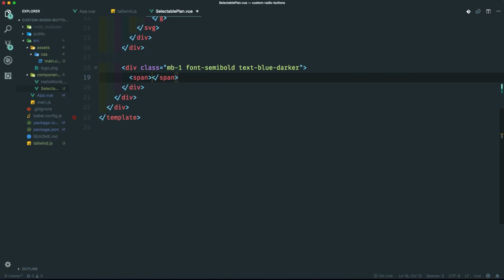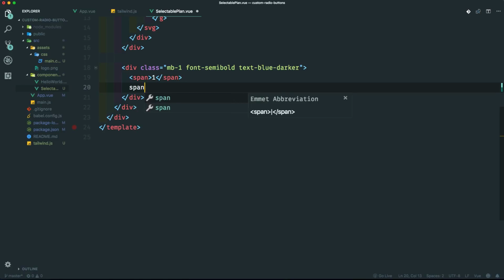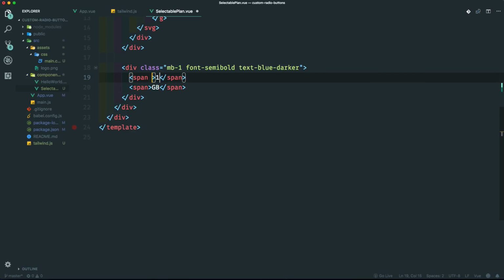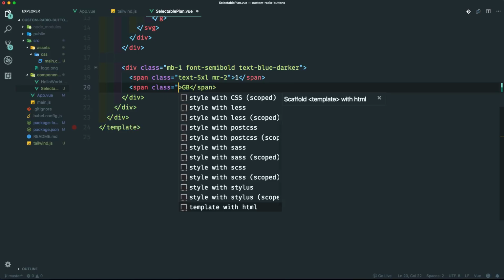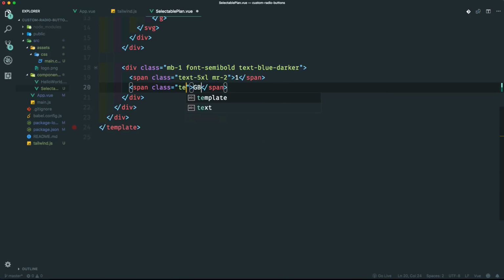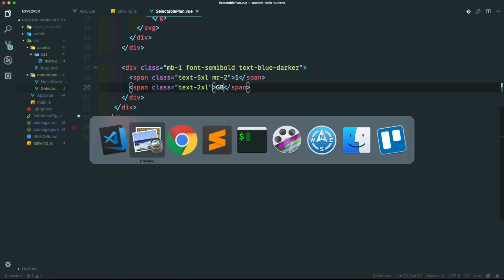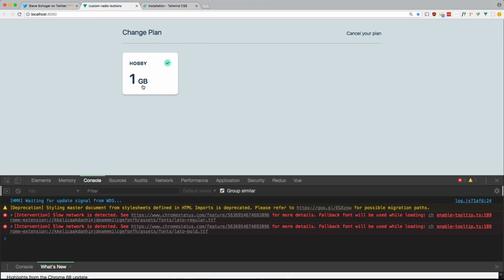One span for the 1 and another span for the GB. I'm going to give this one a class of text 5XL and a margin right of 2. And then this one, I'm going to give text 2XL. And let's see how that looks. It's looking pretty good.